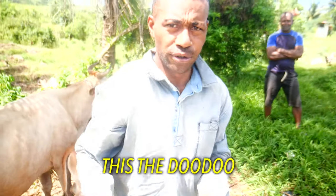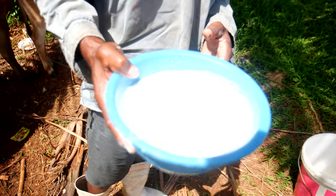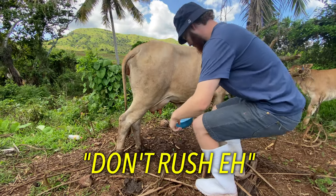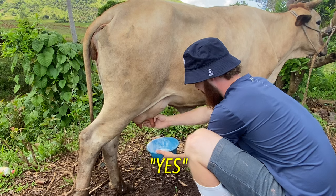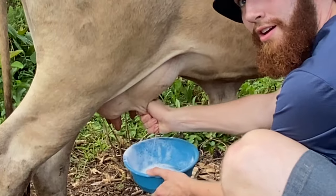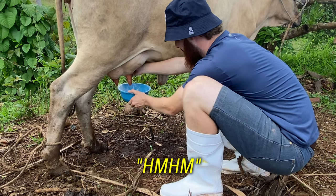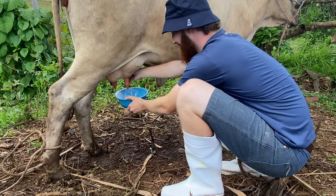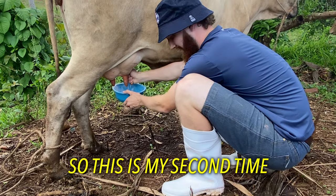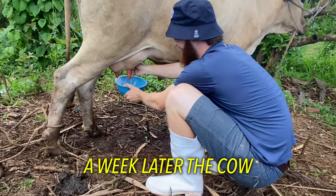See, this is a teat. You can milk here. Is it going to kick me? This one? Mm-mm. Every time it twitches, I get scared. This is how we milk the Bula cow in the village. This is my second time milking. And what happened to that cow? A week later, the cow, very tasty.